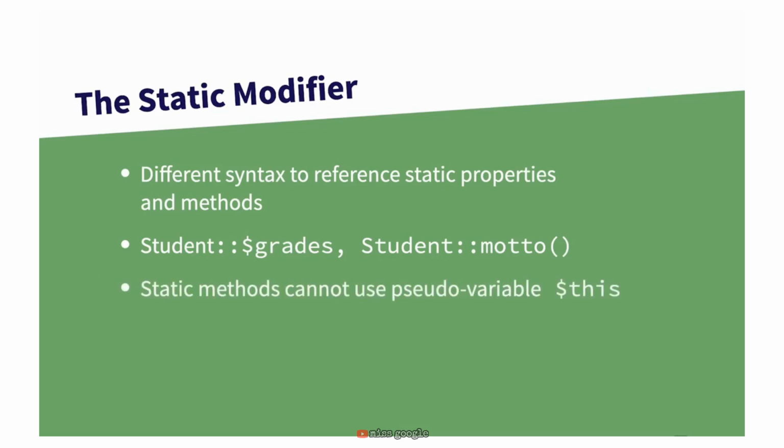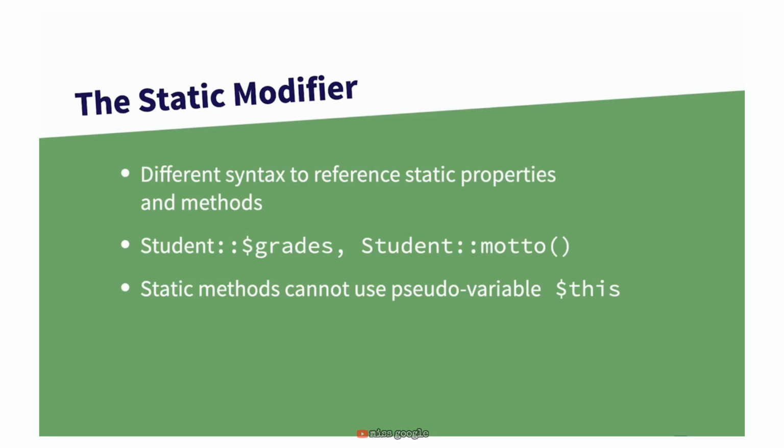In previous chapters, our method code was able to make use of a special pseudo variable called this. Our static methods cannot use it. And that makes sense because this refers to this instance, and we don't have an instance here. We haven't created an instance. We're talking to the class directly. So it can't refer to a specific instance using the this variable.